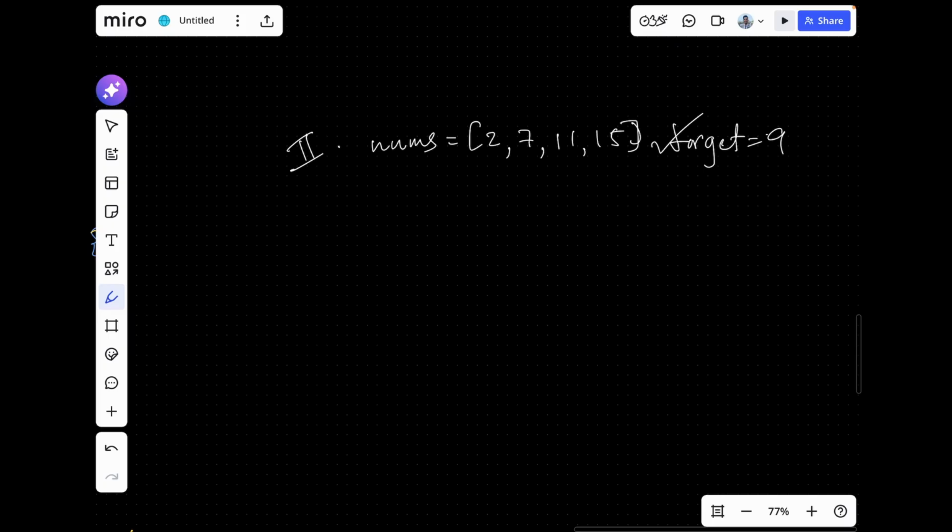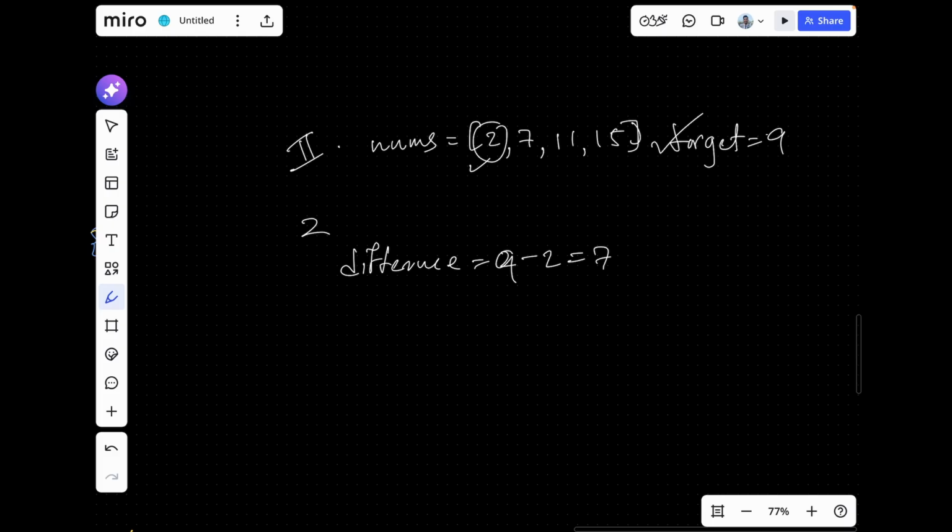We can write it in a separate way. Let's say if we subtract one of these numbers from the given target number, then we get the difference between this number and the target number. Let's say if we take 2, then the difference between the target number and 2 is 9 minus 2, which is 7.